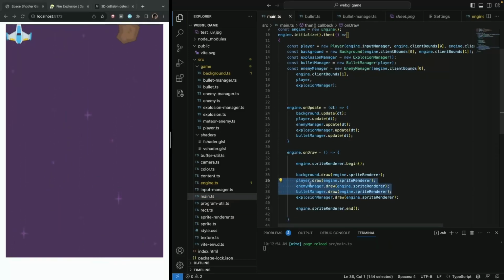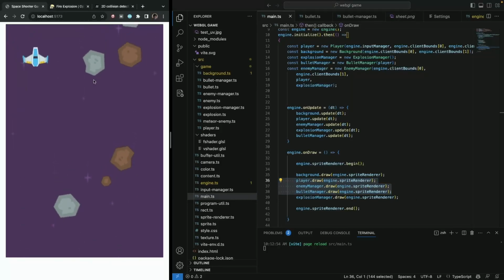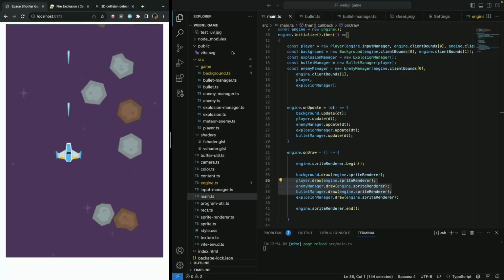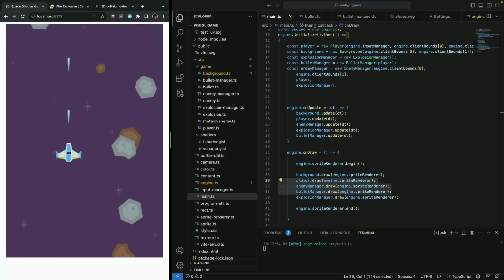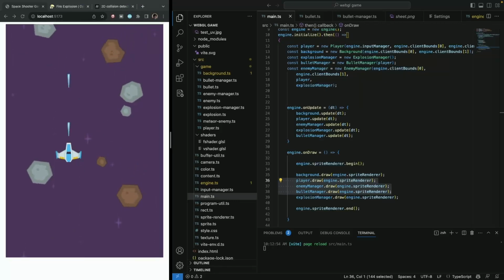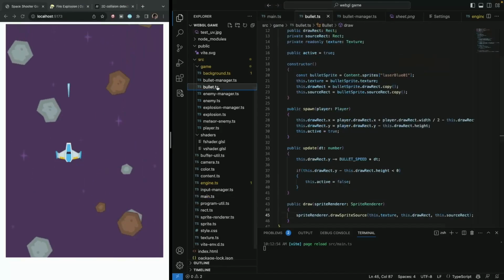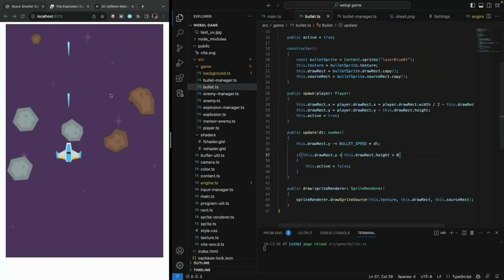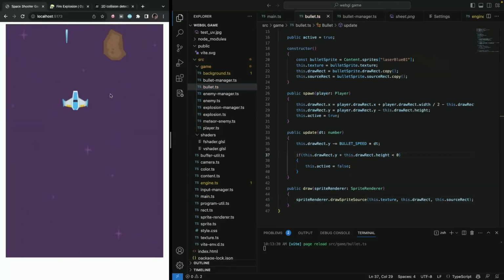Because the sprites for player, enemy, and bullets are actually from the same sprite sheet, so it's just going to draw it faster, because there is no change in texture. So we have our bullets, and this math that I used for our bullets is obviously wrong, so I'm just going to correct that. Sometimes it's like my brain stopped working for whatever reason. Okay, now it seems alright.